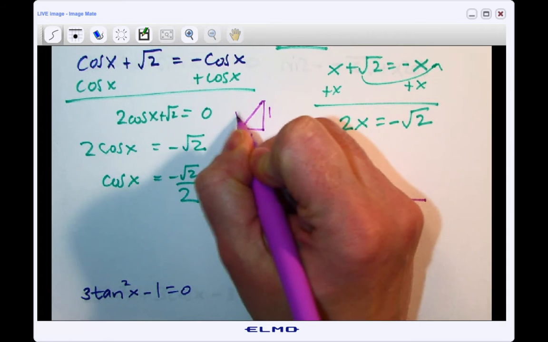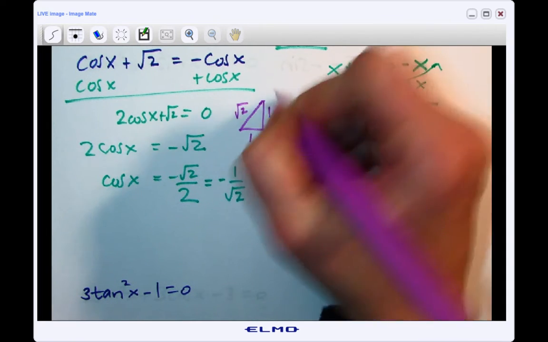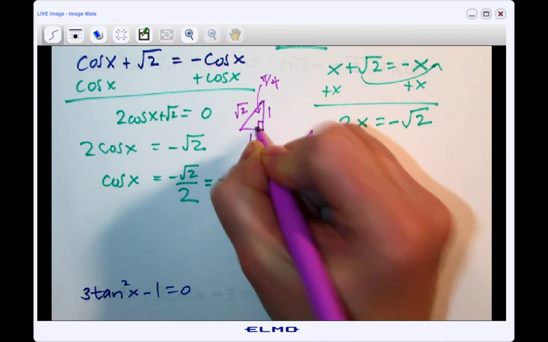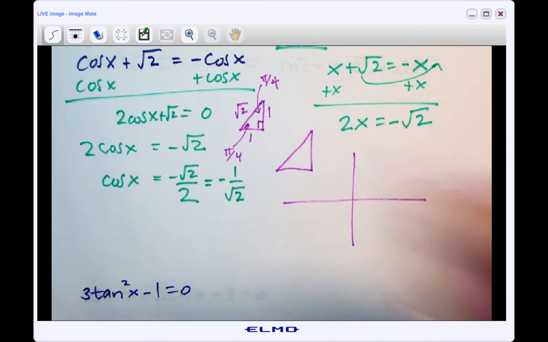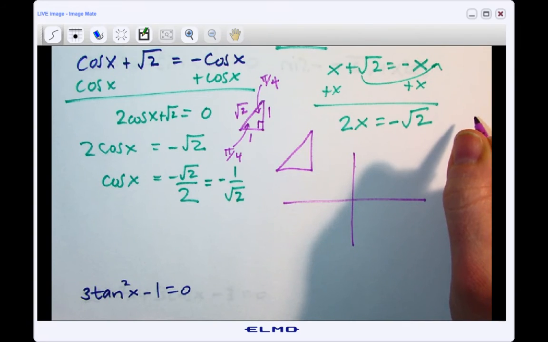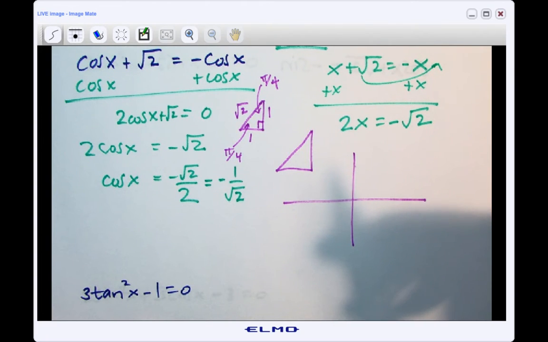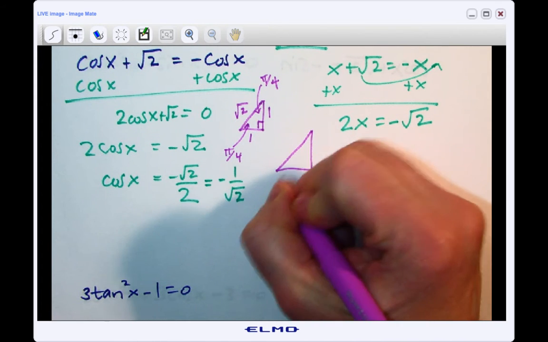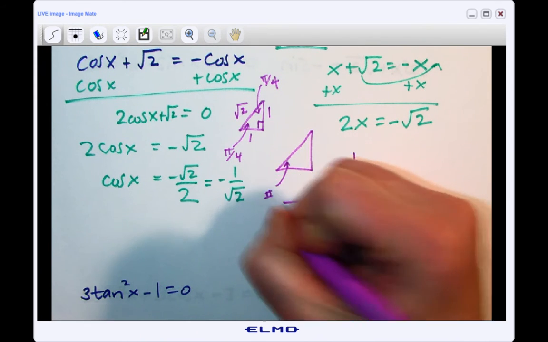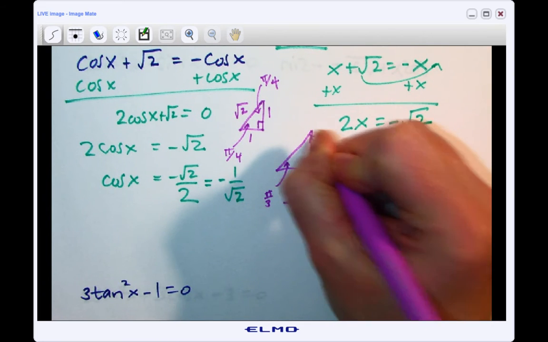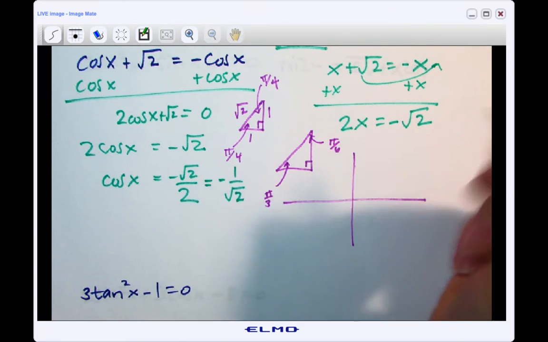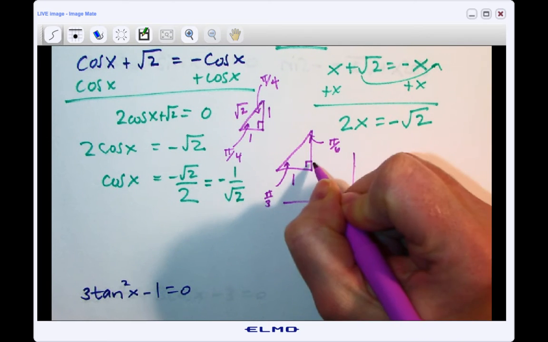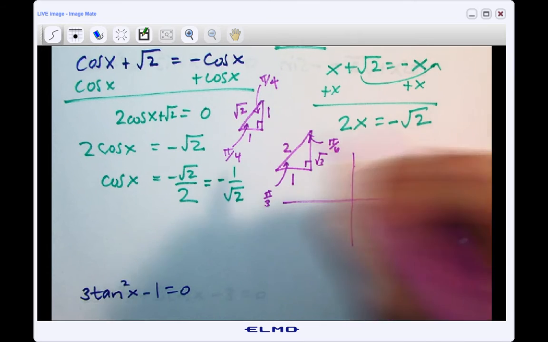It's this one. So these are pi over 2, pi over 4, right? I made it real tiny to fit on the screen, but you get the idea. So that's a 90, 45, 45 right triangle. That would be the sides. This one would be our pi over 3 and our pi over 6, and this one would be 1, root 3, 2, right?